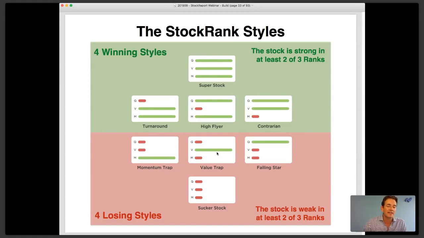So a value trap, taking one example, is a stock that's clearly very, very cheap, but it's got poor quality and poor momentum. Personally, in my own investing, I only buy shares that have at least 2 of the 3 ranks strong. That's got me out of so much trouble in my investing, and it's also a rule of thumb for selling that I use. It's very classic, because so many people have been brought up on value investing to think, when something's super cheap, well, if you know that cheap stocks tend to outperform, it's very easy just to go and buy it. But, ultimately, lack of profitability and lack of momentum can kill you.